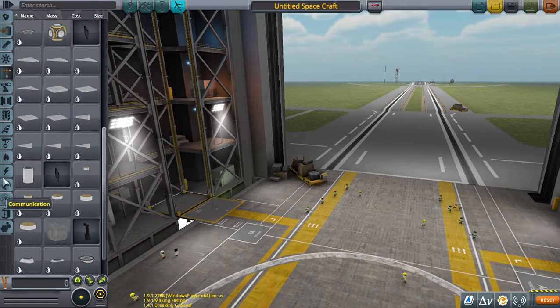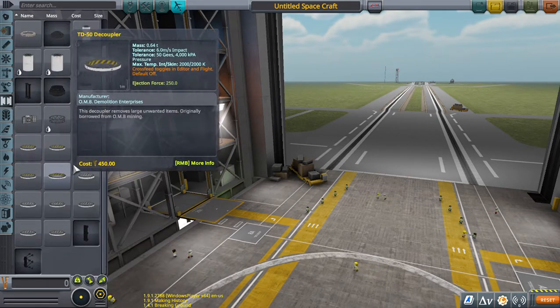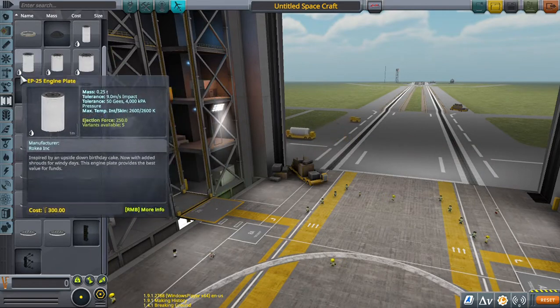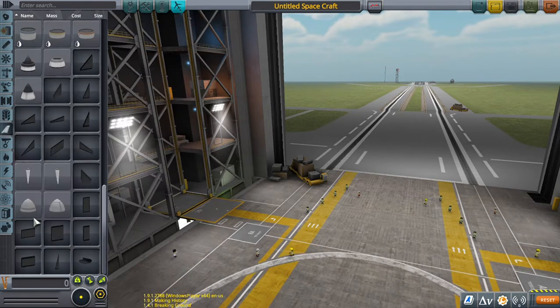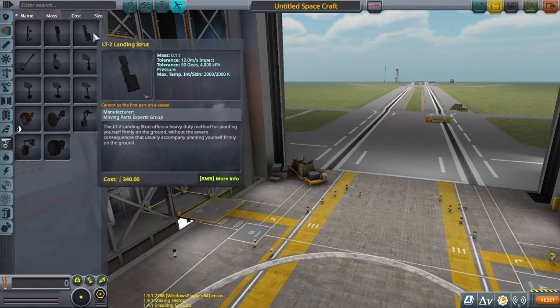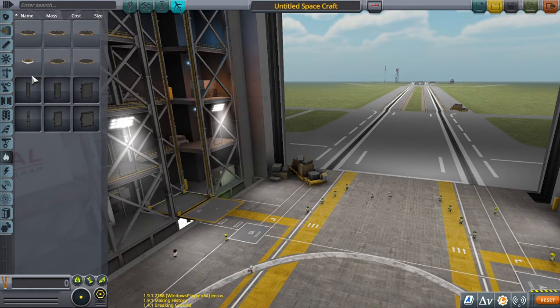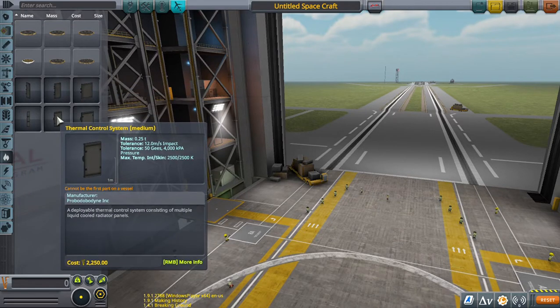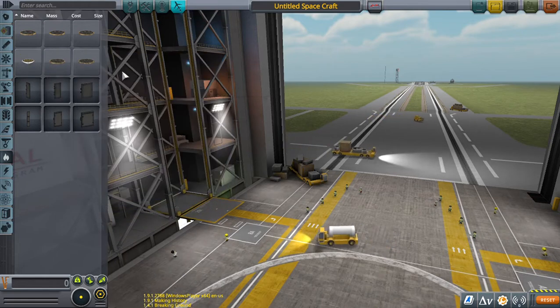Structural, for the structure. Robotics, this is only for Breaking Ground. Then there's coupling, for the couplers and other similar things. Then we've got payload, which are fairings and other things to carry payload. Then we've got aerodynamics, which is only for planes. Then we have wheels and landing legs. Then we have thermal. So, for example, there are two. You could separate them into things that put the heat out and don't leave it in your rocket. Yeah, the heat shields when you return to the atmosphere so that your rocket doesn't explode.